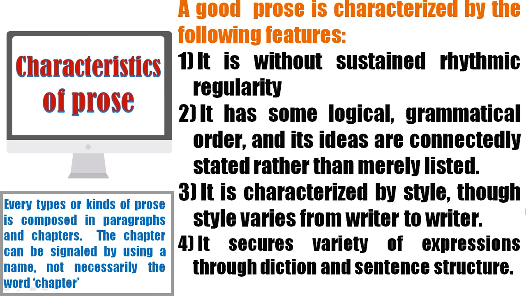Another one is that it secures variety of expression through diction and sentence structure. Now, you have the latitude of detailed expression. You can describe an object, or you can talk about a particular object more in prose than in any other genre of literature. In poetry, you don't have such luxury, and in drama, you may not have such detail. But in prose, you have the latitude. Using grammatical and sentence expression, you can reveal the detail of an object, of a character, or a participant in a work of prose.